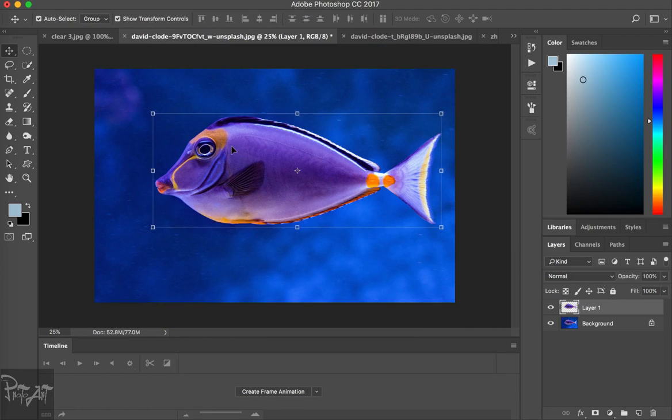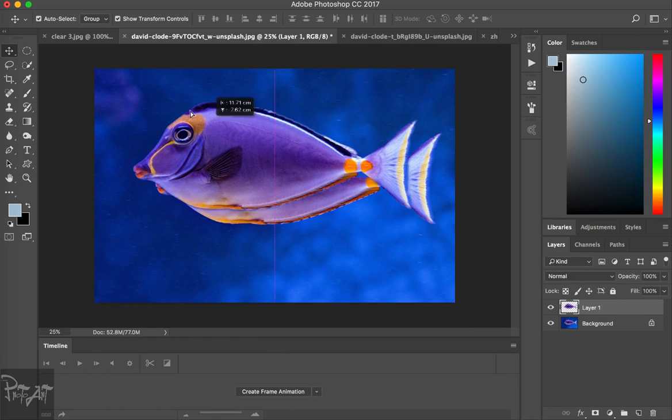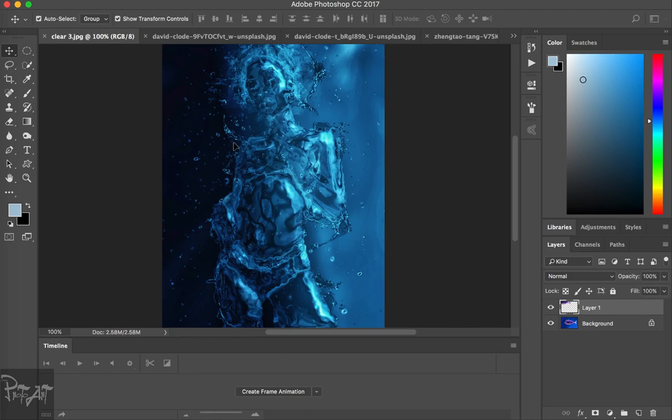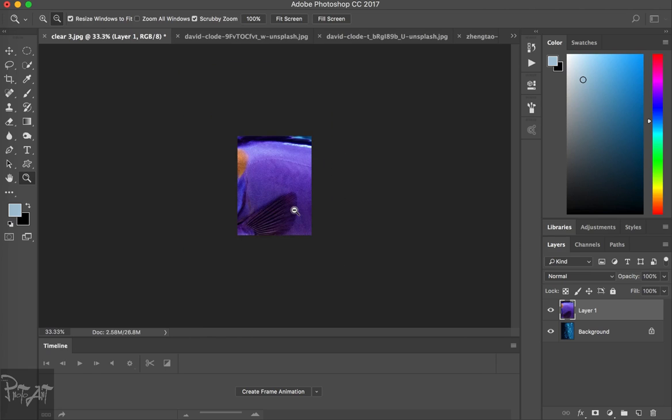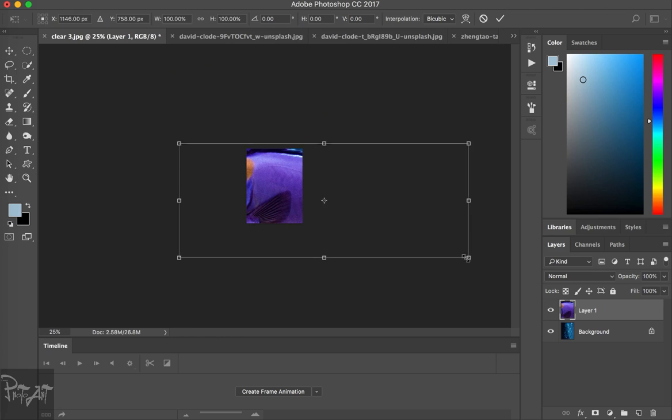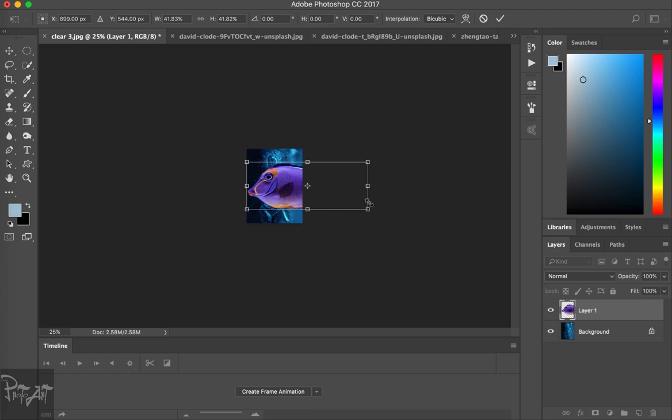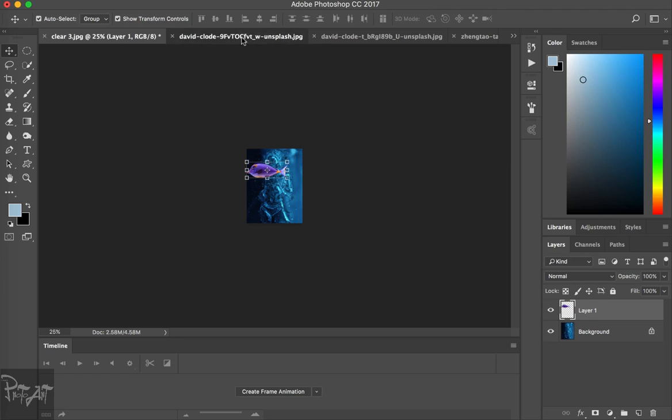For today's little demo, we are going to be turning a watery aquatic woman into like a fish tank. I don't know how else to describe it. I have got some images from a little free site. Probably post a link below.